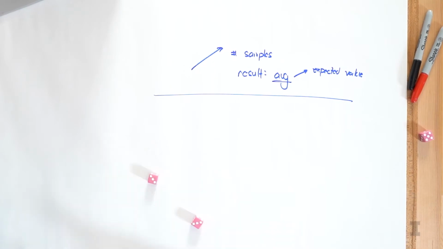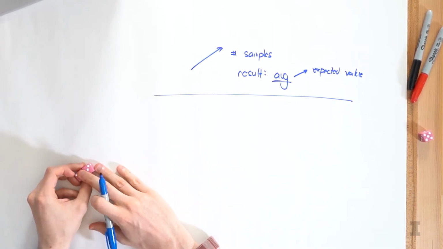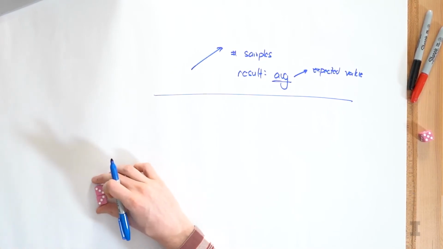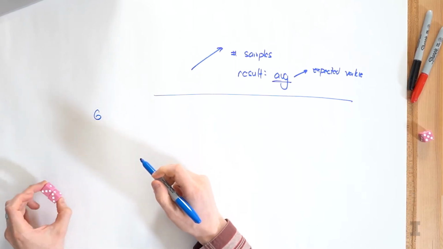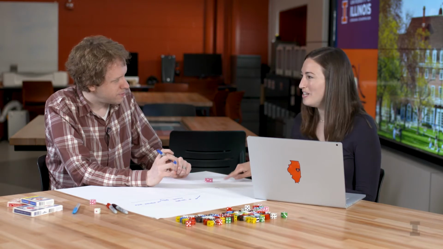If I roll these two dice and add them together, I'm going to get what I'll call the sum, or the result. So the result of this two-dice roll, I got a 6 right here. So what is the expected value, Carly? The expected value when you roll two dice is actually 7. Because if we think about the sample space of rolling two dice, there are 36 possibilities. And if we count up the one that's the most probable, we get 7.